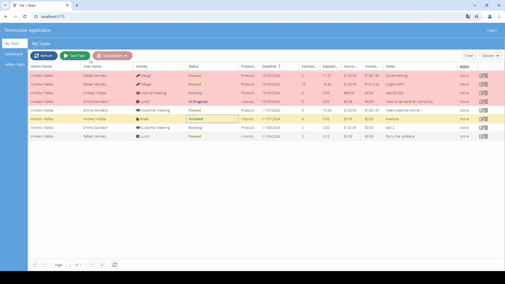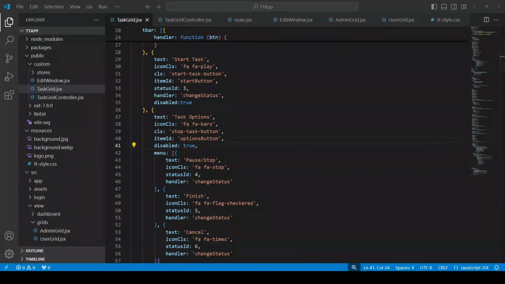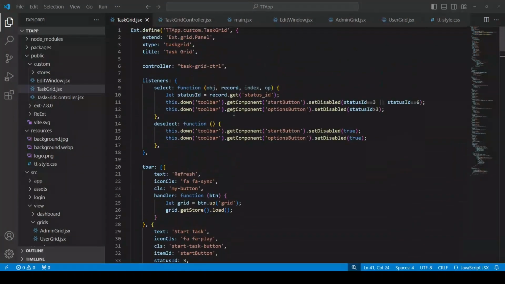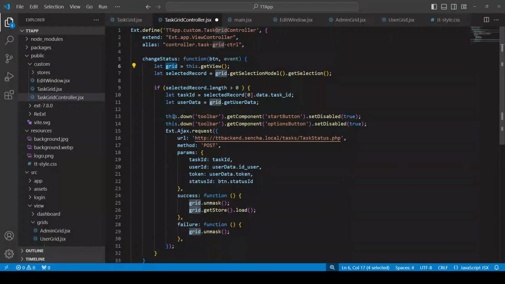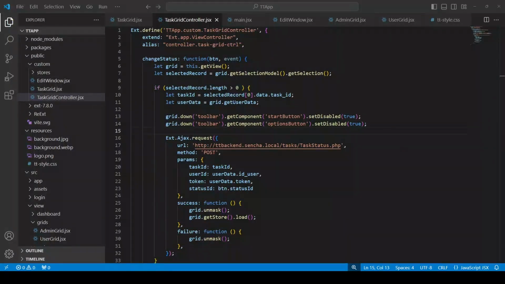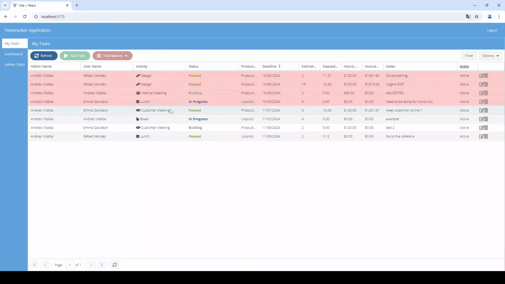Just also make sure that if we hit on play, as you can see, we lose the selection. We should either select the row again or deactivate the button, because the button is still active. So for now, because we don't have a lot of time, I'm going to deactivate the button. I'm gonna go back to the grid controller, and whenever I hit on change status, any of those buttons, I am also going to deactivate the buttons. That way the user won't make the mistake of clicking on any of them.